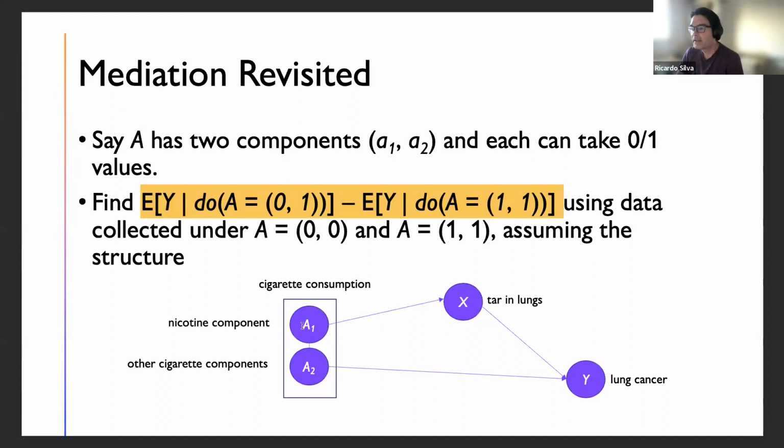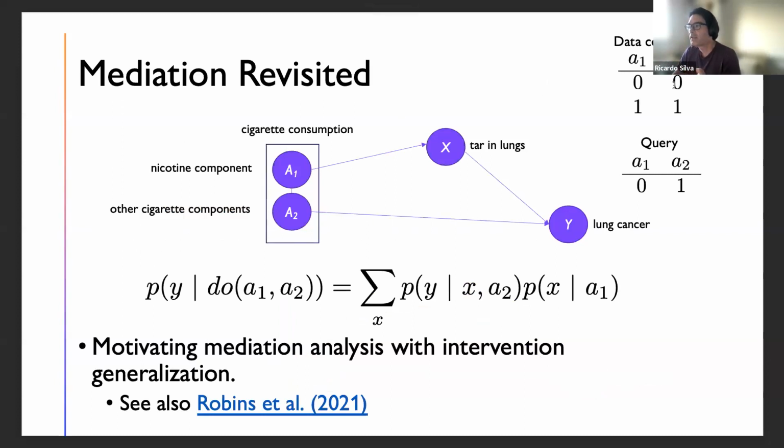So if this means a treatment that has structure, you may say that you try to contrast what will happen to the individual when you flip one of the entries from one status to another status. And this is linked to this idea of finding effects of combinations, because in your data, what you may have is just smokers and non-smokers. In this case, people who don't consume any part of a cigarette or consume all parts of a cigarette. But you want to query this type of combination that has not been in your data. The structure may help you with that.